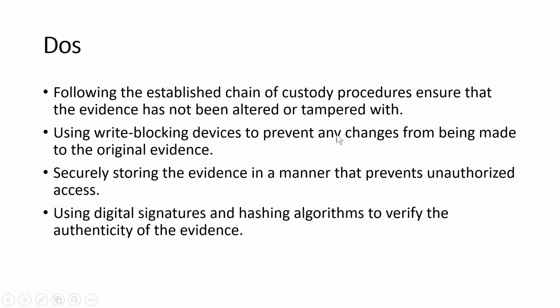Then write blocking devices to prevent any changes. No changes have to be made in the evidence. So write blocking devices, that might be hardware or software devices which prevent writing. Securely storing evidence in a manner that prevents unauthorized access. It can be even locked up. It has to be locked up. Evidence has to be securely stored using digital signatures and hashing to verify the authenticity of the evidence.